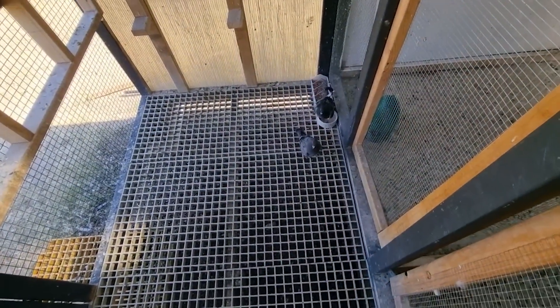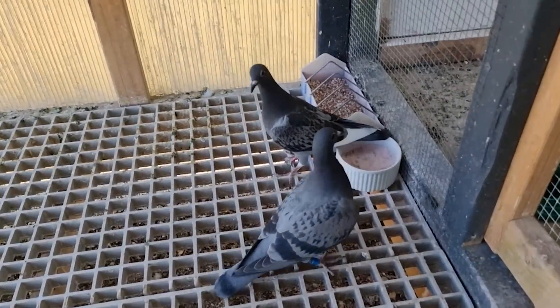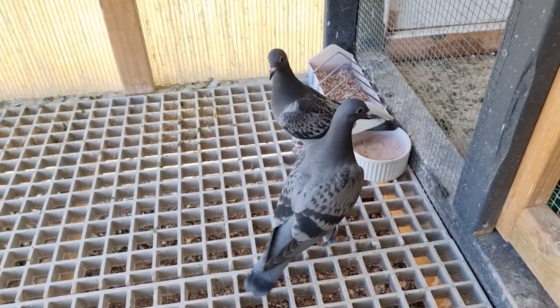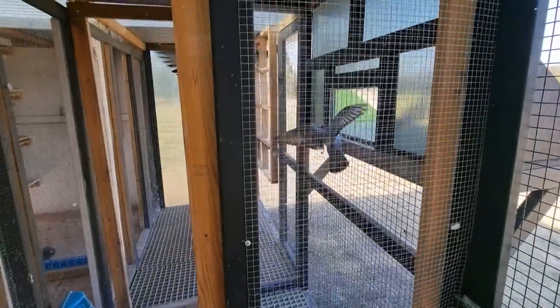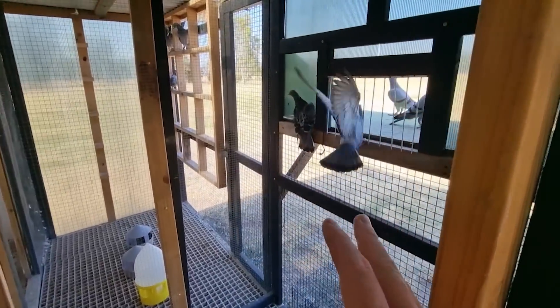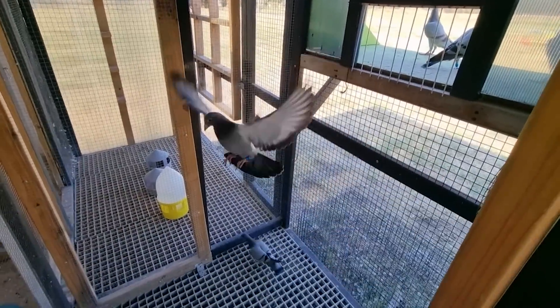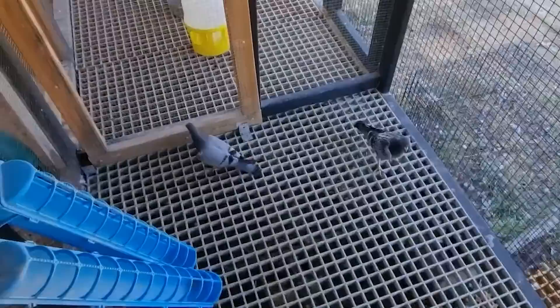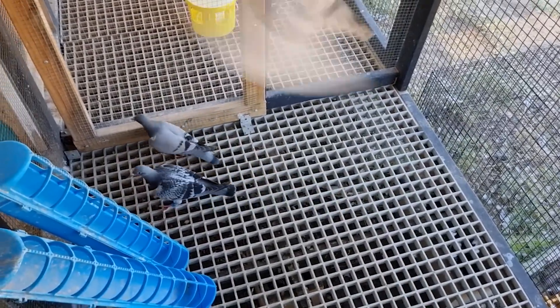We've got four here that need to go out shortly as well. I've been getting them in the trapping box, which is really good. I'm pretty excited for these ones too - they're looking really good. Two nest mates, see how they go. These ones are eager to get out there too, but I need a couple more days in the trapping box. I'll get them out into that shortly. Those two are nest mates as well and they're really eager to get out - they are the last round out of Rosetta and 8003.